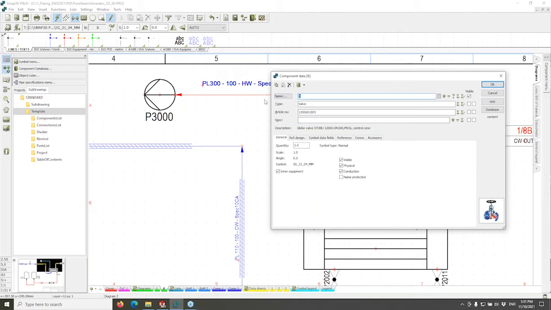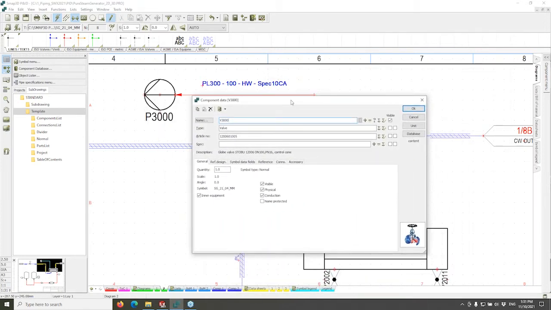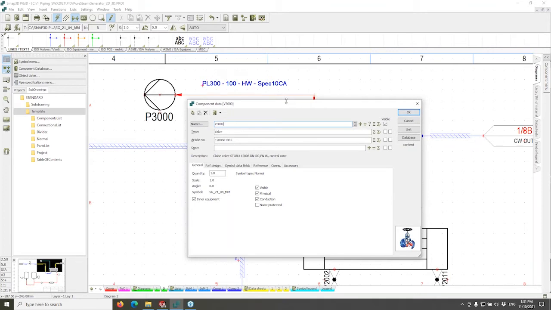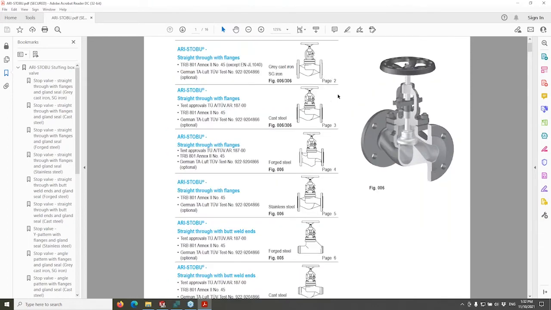We'll say that that's going to be a V3000. Okay. This is for my tag number. Has that been used? No, it hasn't. And yeah, I'll say that I'm happy with that. And by the way, we don't make valves at our company. We purchase them and put them into our designs. Same with pumps and that kind of thing. So with these purchased parts, using the power of the database, you could actually come in here and say, hey, show me the spec information, the pipe spec sheet for this particular valve.